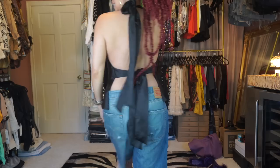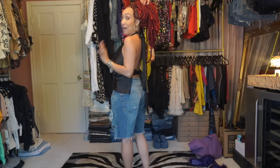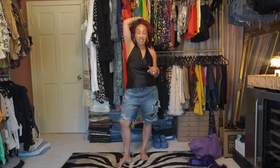It is completely backless, and I love, love, love a backless top. Even more than a backless top, I love a top that's long and backless because I love wearing low-rise baggy jeans. So this is a top that I would wear with all of my low-rise baggy jeans, different variations of this top, different patterns, materials of this top. I would buy this top in 10 different colors, patterns, and materials just so I could wear one every single day with baggy jeans, baggy shorts, cutoff shorts, or whatever, cargos during the summer.